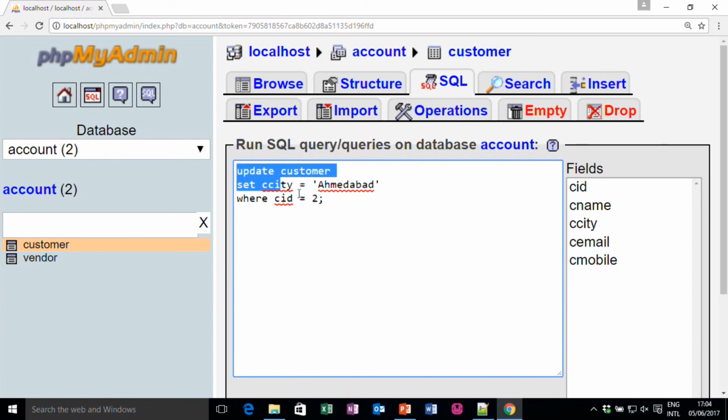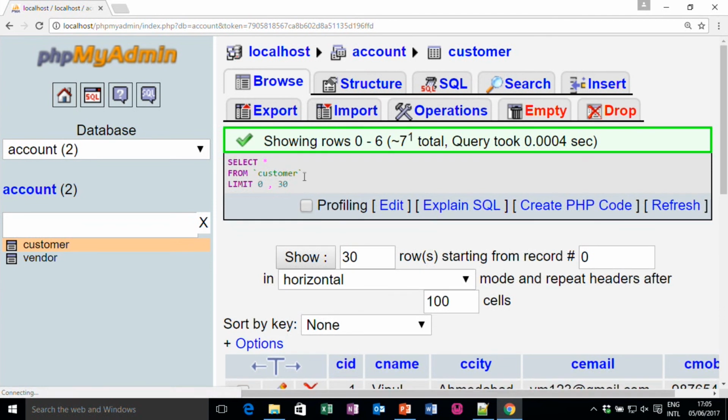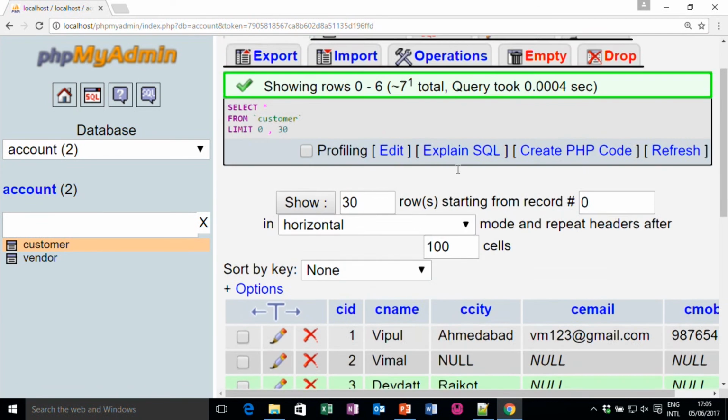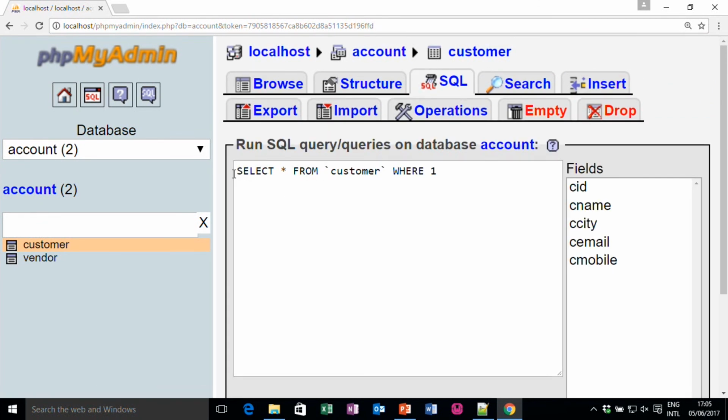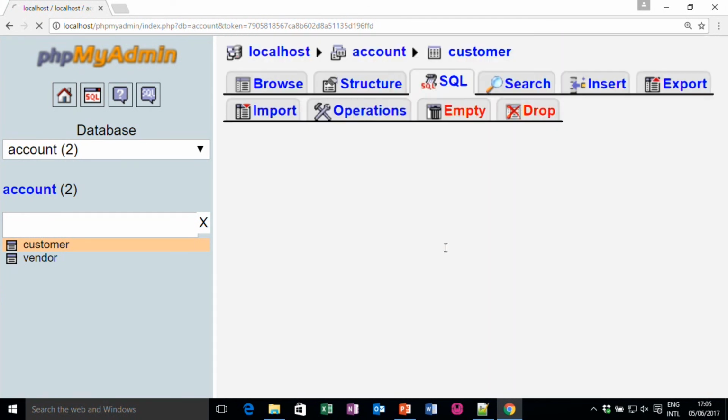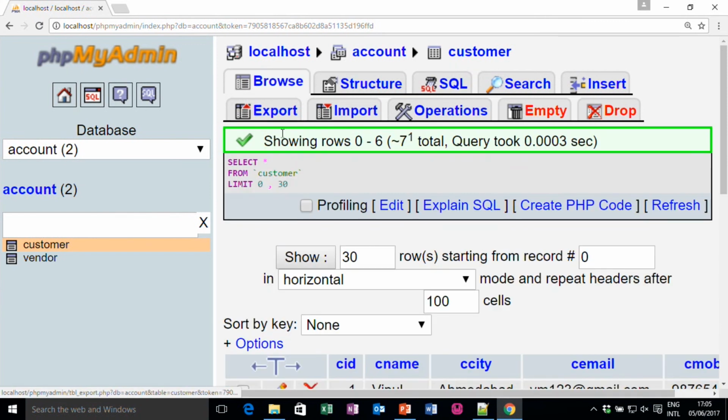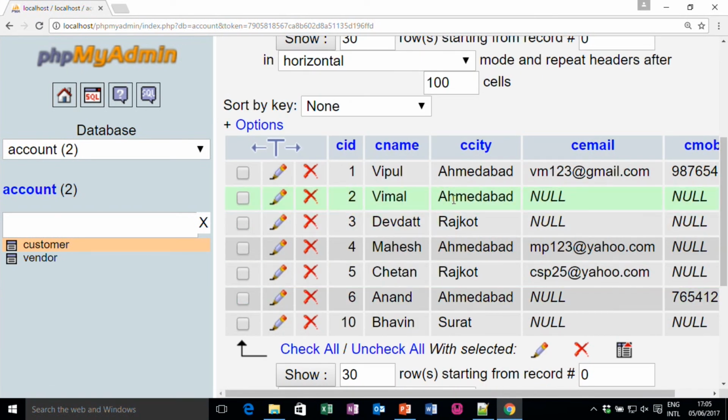That will change the value for customer ID 2. Again, if you browse, the customer city is null. Now, if I run the code, one row affected, and if you browse it, you can check here it has changed to Ahmedabad.